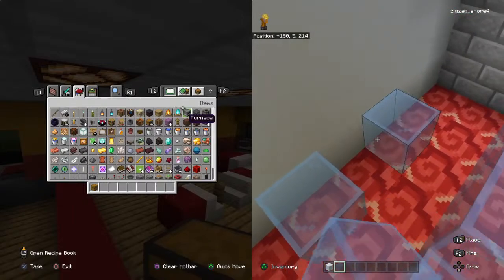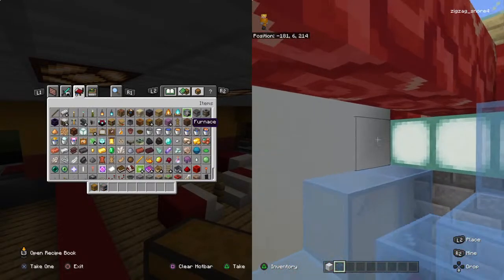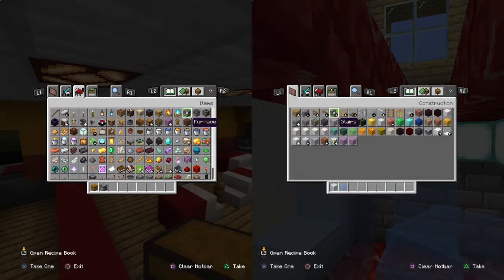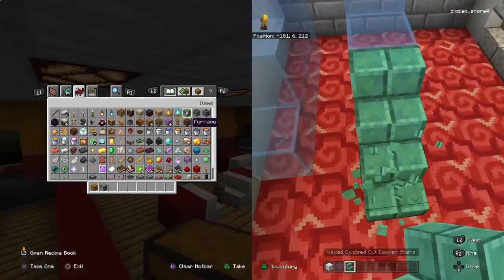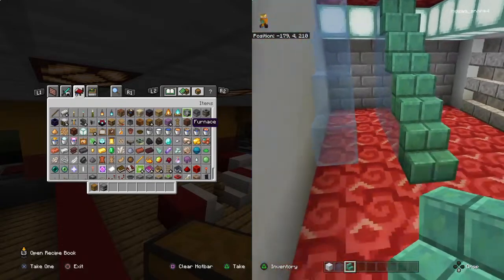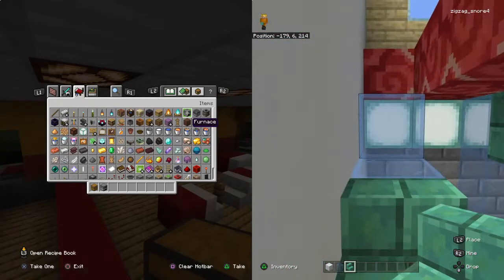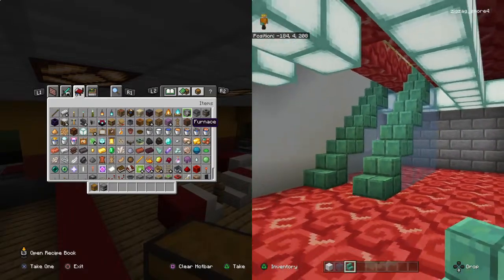I've got the escalators. I know this looks like the Korean ones. Here we are, the escalators. There you go. Oh, there we go. Now you can get up the stairs easier.